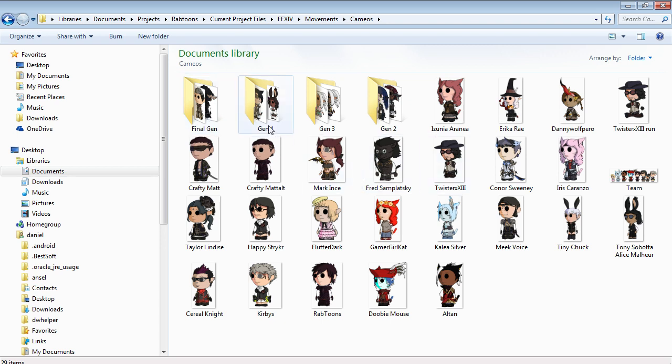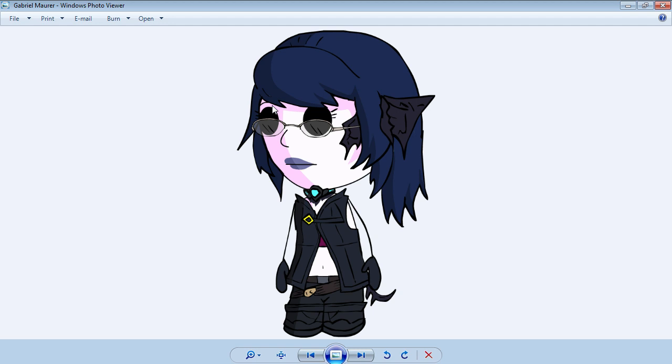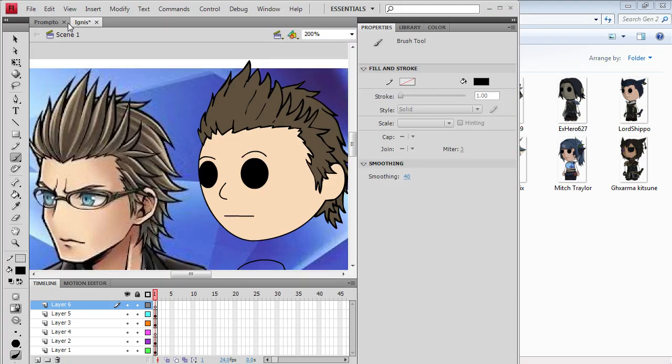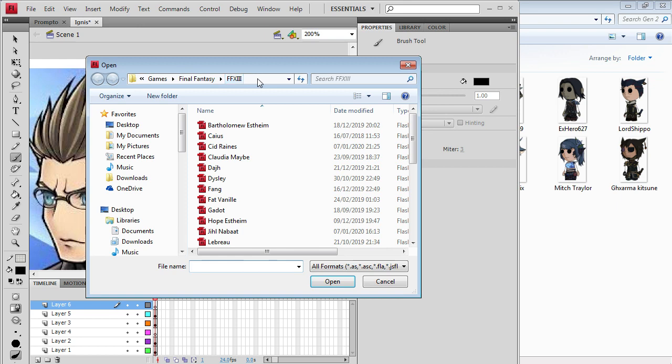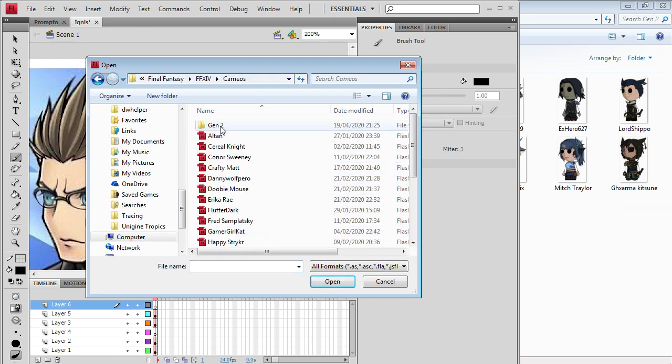And I do seem to remember some of them had glasses that were quite similar to Ignis's. Yes, so this person here has some very Ignis-like glasses I could possibly borrow. So now I just need to find that person's model. So 14, cameos, Gen 2.